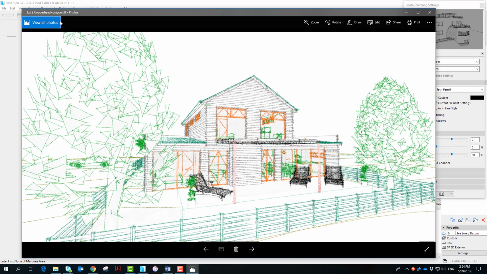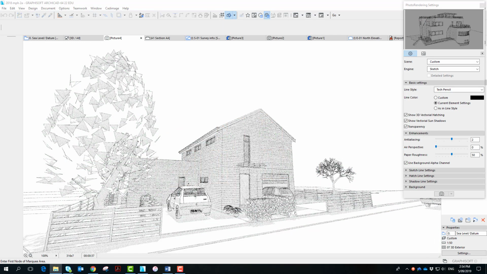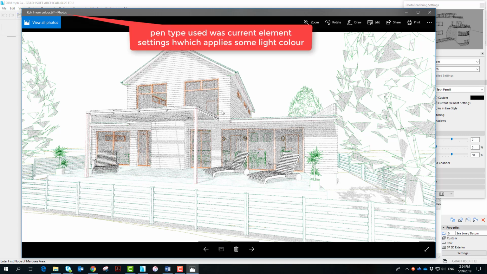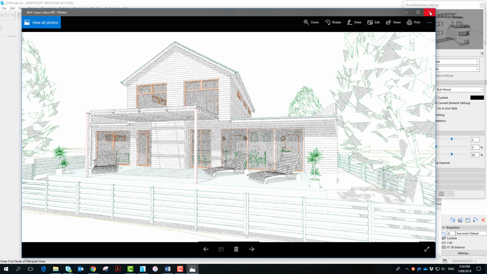This, I think, is a copperhead crayon. So you can see that I've tried copperhead and I've changed the pen to crayon. So you might like this little sketchy one for maybe a cover or something. The Koh-i-Noor itself, with just the color, you can see it's slightly neater. The other one was more sketchy, I suppose. But it just shows you what things you can experiment with. And these are all images that a client would find useful.